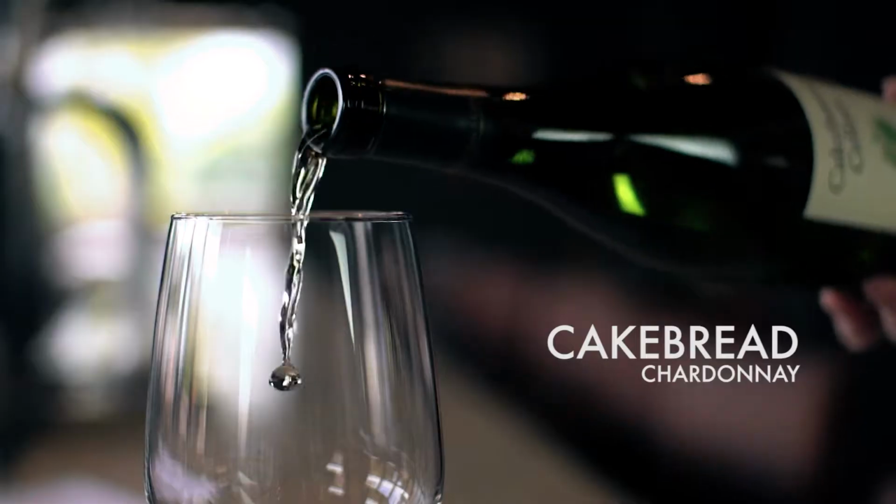We're going to talk about some Cakebread Chardonnay because why not? Cakebread Chardonnay, kind of an icon in the wine world. Jack and Dolores Cakebread, husband and wife, way back in the, I believe it was the 60s, could have been the 70s. Winemaking was a hobby project for them. They owned a garage down in San Francisco. They had taken a day trip up to Napa Valley, met with some family friends, and said one day we would love to own this property. And lo and behold, they bought it.